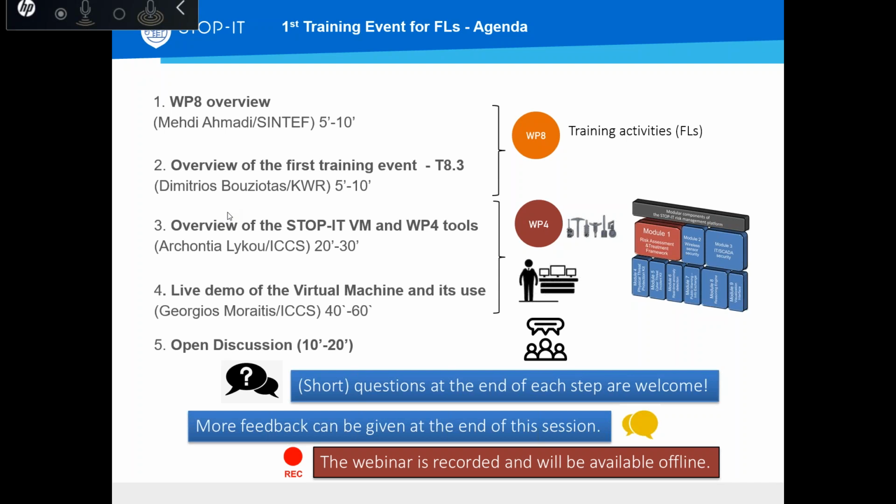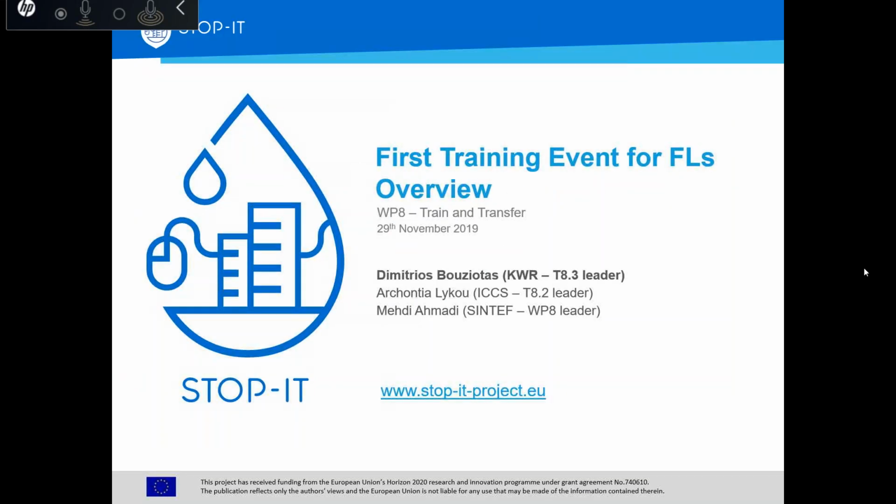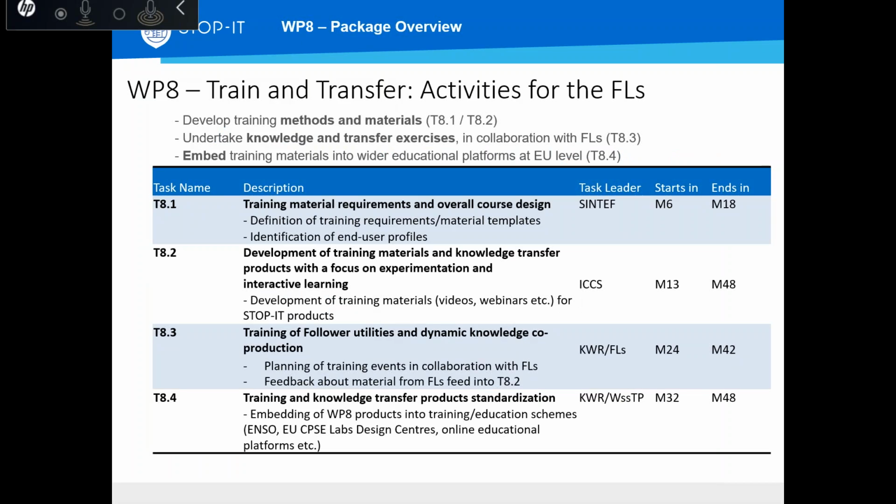Also looking at Work Package 8 and its place in the Toolkit, as well as what we're going to present today and the user profiles. Before giving the floor to Dia from ICCS, who is going to be more specific about the tools that you're going to see and experience and eventually use as part of the Toolkit. So let me briefly share my other presentations with you. Is everybody able to see the slides? I suppose so. Yes. All right. Thank you. So welcome to this event. We have already started. As you know, Work Package 8 is a training and transfer activity.